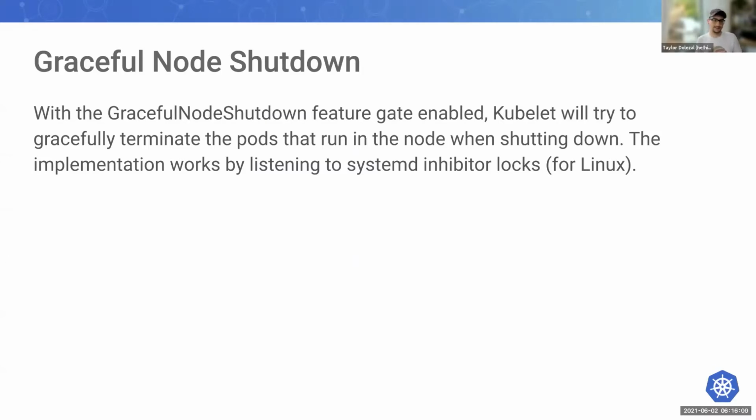So the reason that this feature got introduced in the first place was mostly because as machines would shut down, as those nodes would shut down, it didn't always signal to the pods, hey, I'm getting out of here. And then those pods weren't able to make the right steps, considerations, and those lifecycle hooks. Now that has been fixed with Graceful Node Shutdown.